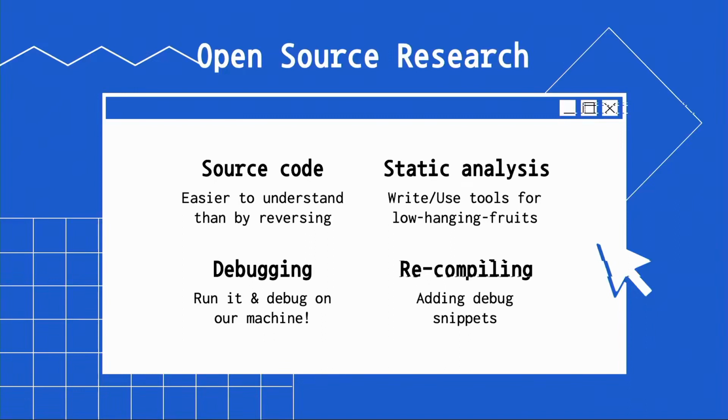Another very good thing about open source research is that if there's a piece of code that you might not fully understand, you can just ask your favorite AI chatbot, and hopefully it will answer your questions. And of course, the use of static code analysis, whether it's your own tools or popular tools that already exist. It helps you find low-hanging fruits to start with, or just look for some leads in the projects. And of course, debugging and recompiling is quite easy in open source projects, again, because you have the source code. If you found a lead to some vulnerability, you can add as many debug snippets as you want and recompile, execute it, doing whatever you want.